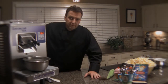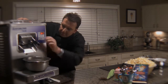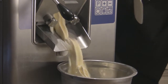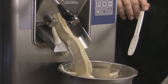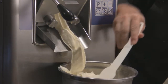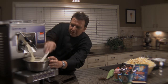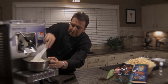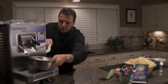Okay folks, it's been about 10 minutes or so and we're ready to extract this ice cream. It looks fantastic. So with our extract button here, open up our front gate. Look at that. Woo! I get so excited. It's like a new baby coming into the world. Thing of beauty. Almost makes me weep. So we'll extract that out there. Push the ice cream into the corners of your bowl. And that should just about do us.